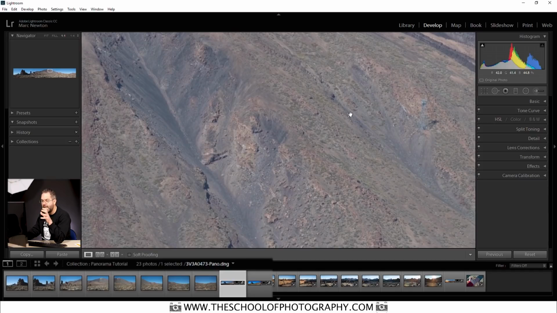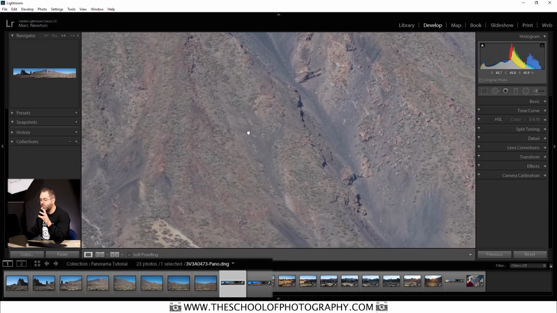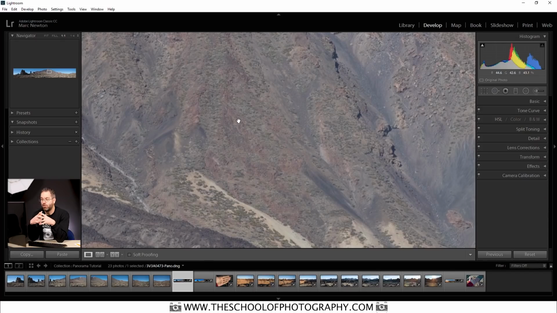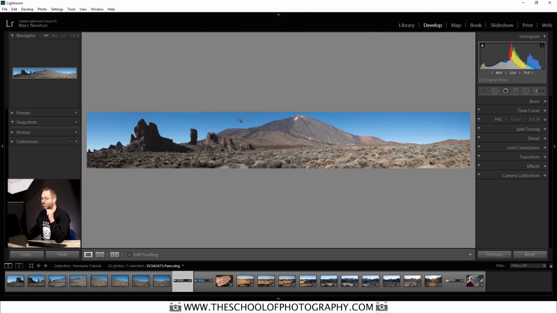You cannot see any evidence that two pictures have been stitched together, and that is absolutely fantastic, considering that this is a well textured image with lots of different tones and colors and textures. You can't really argue with what a good job Lightroom has done here. So I'm going to click on the picture again and zoom back out, and we are going to develop it.